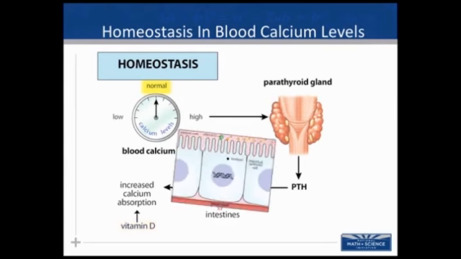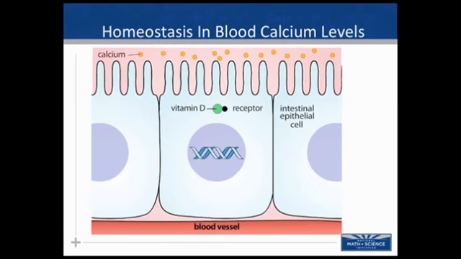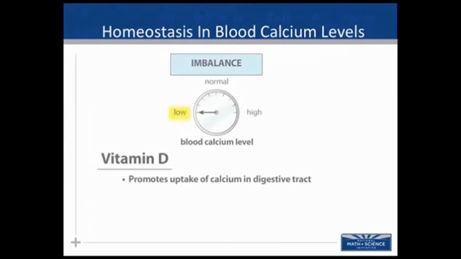The lipid-soluble vitamin D enters epithelial cells in the intestines and combines with a cytoplasmic receptor, forming a transcription factor. In the digestive tract, this transcription factor acts to increase the synthesis of calcium pumps, calcium channels, and calcium-binding proteins, all of which promote the uptake of calcium by the intestinal epithelia and its transport into the bloodstream. In the kidneys, vitamin D acts with PTH to reduce calcium loss in the urine.